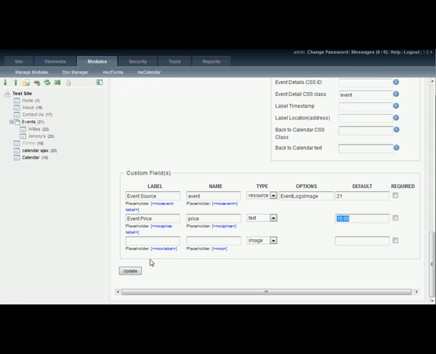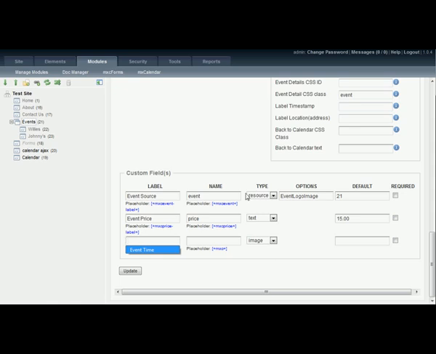One other thing of note when you're saving or adding custom fields is you can only enter one custom field at a time before you have to update in order to get the option to add in another custom field. Hopefully in a future release we'll get this updated to where we can add multiple custom fields in a single update process. But for the current release we have to do that one at a time, but it's pretty quick and painless. So if we were to create another custom field and we hit update, we would see the 3 fields that we had assigned, and then we'd have a new blank row under that we could continue to build on custom fields.